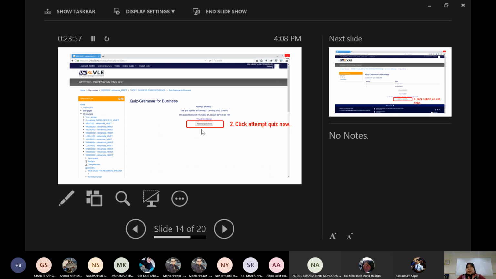Maybe for calculation subjects, your lecturer requires working steps, so he or she will provide an essay format for you to key in your working steps. Maybe for languages or theory subjects, it is ABCD, and you just have to choose the correct answer, and also maybe short answer questions or true or false questions.